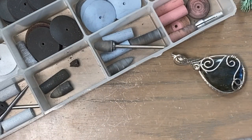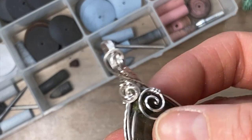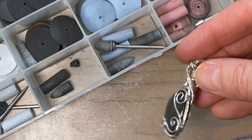I just wanted to add, make sure you wear some safety goggles or a pair of glasses of some sort and a mask, because there's so much debris that comes flying off. So make sure you do that. All right, so let's get started.